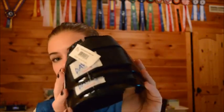And Elliot has a really big stride. So he got the Davis bell boot in medium, and I'm hoping this was the right size. He could be a small, but I don't think so. It's just the regular black ones. I'm not even going to focus it because it's not that detailed. Just the Davis black bell boots, rubber ones. They're not the ribbed kind or anything like that. These I have found to help hold up the best.